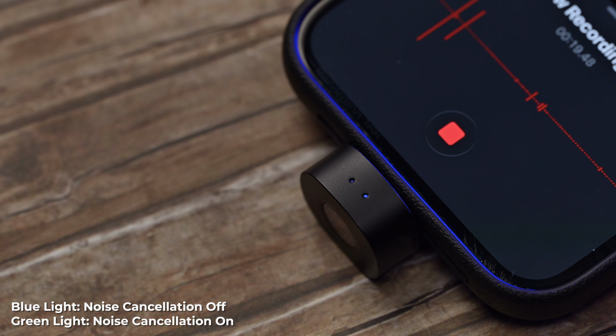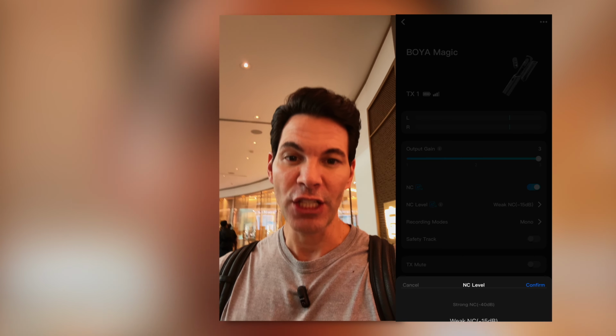Noise cancellation on. This is what it's like with noise cancellation. By default, it's -40 dB, which is not something you always need to have it on. That's for the most extreme situations. You can set to -15 dB, which I have to do in the app, so I'll do that and we'll try that out. But right now, this is -40 dB, and this is with no noise cancellation on whatsoever. So again, let me know what you guys think in terms of the audio quality and the AI noise cancellation.